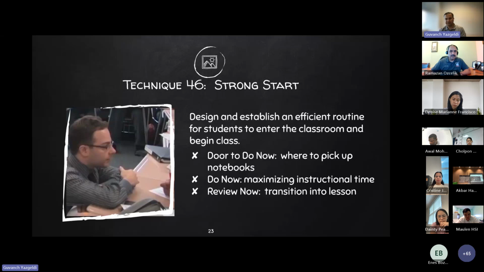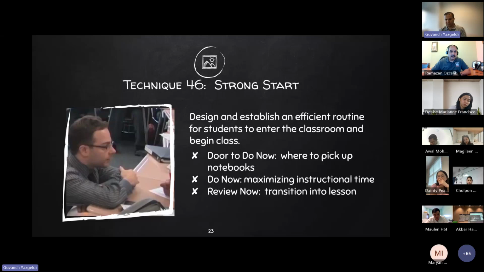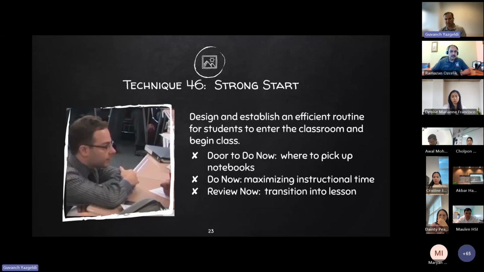And the second part of a strong start is the do now section, which is technique 20 in the TLAC 2.0, chapter 5. That will explain to students what to do, how to get ready for that classroom. So it's a short warm-up activity. It can be one or two questions, or remember we did a welcoming activity. It's a little one, but the do now is related to the subject matter you're going to teach.